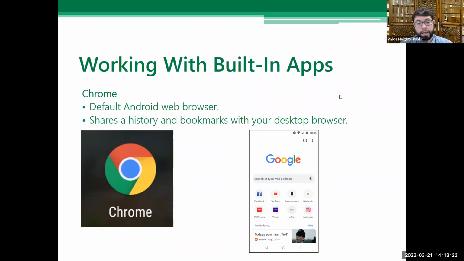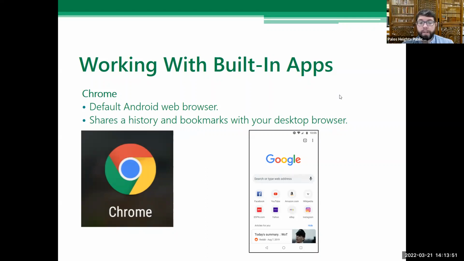And of course, the icon on the left-hand side there, that is the Google Chrome icon. So you would tap on that. It's probably also located on the little shortcut bar along the bottom of your phone, and open it up, and that's what you'll get on the right-hand side, the default Google Chrome homepage, where you can click that little search box and either directly put in a web address you want to go to, or you can search Google.